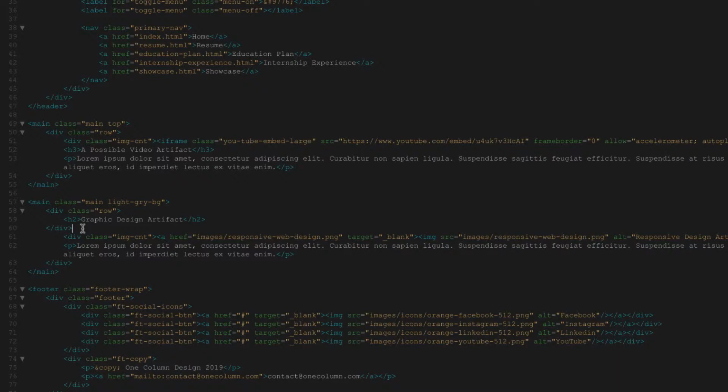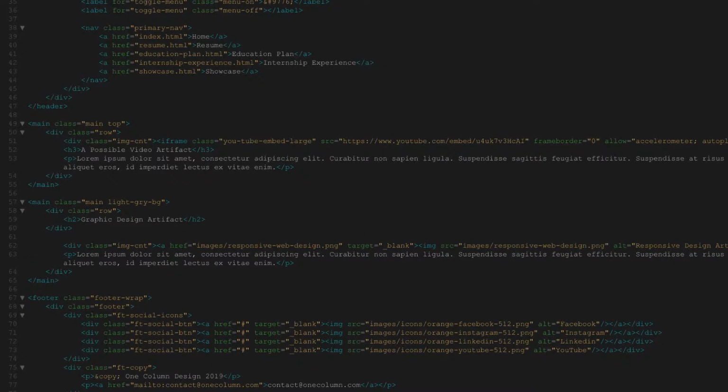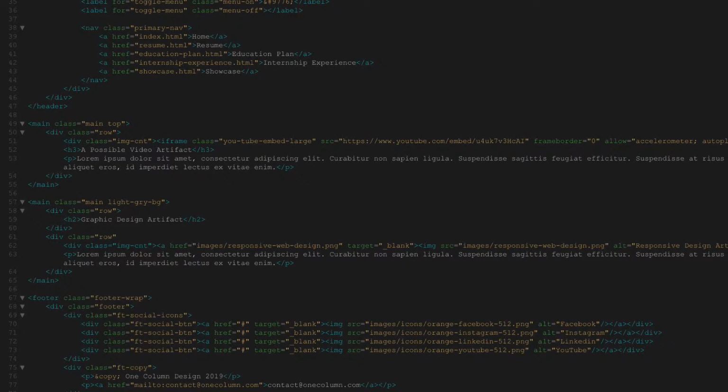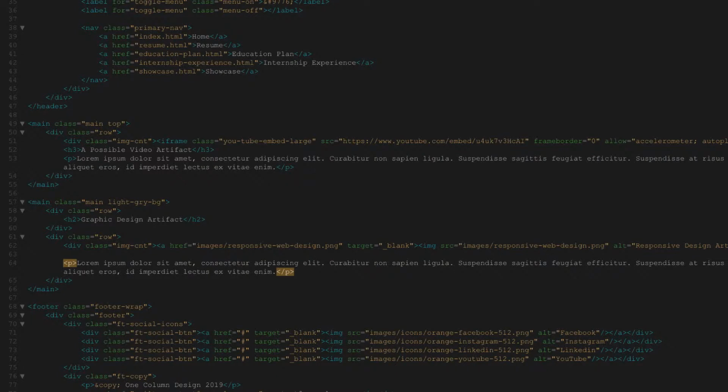And then I'm going to do the same thing for the image container. So I'm going to hit the enter return key and type in a left caret and then div class row again. And then move your cursor after the quotation mark and then right caret. And then I'm going to place my cursor right before that paragraph tag and hit the enter return key so I have a space. And then move my cursor up and then delete back. And so then here I'm going to type in the closing div tag.